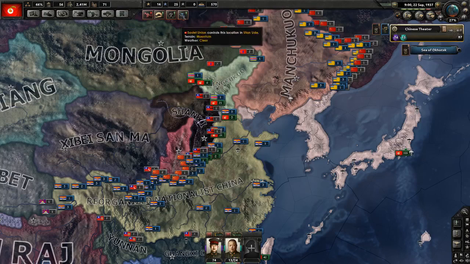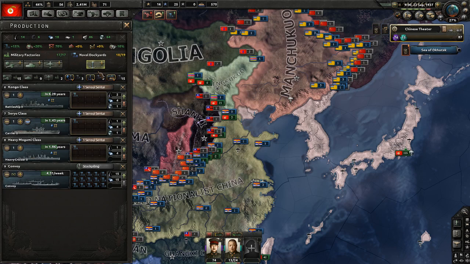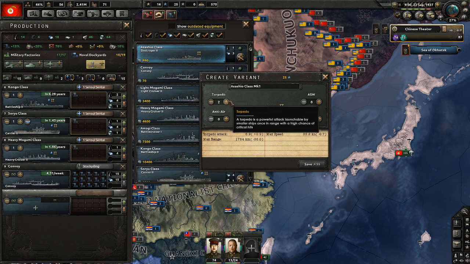Okay, definitely increase naval production. Advanced torpedoes. I want to start on some of the new destroyers. Yes. I have no naval experience. Oh, I guess I do have naval experience. Okay. Could improve the torpedoes on the destroyers. That'll help a little bit.